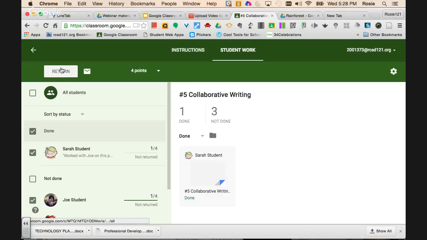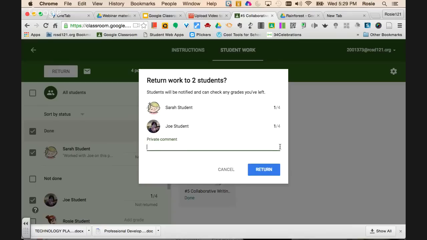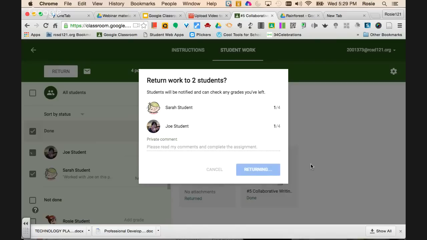That's check marked, and I'm going to click return. This popped up because it looked like Joe hadn't submitted anything, but we know he really did because it's collaborative work. Now I can give a comment to both of them. Please read my comments and complete the assignment. It's another way to give your students some feedback.